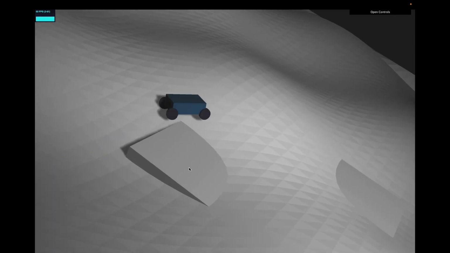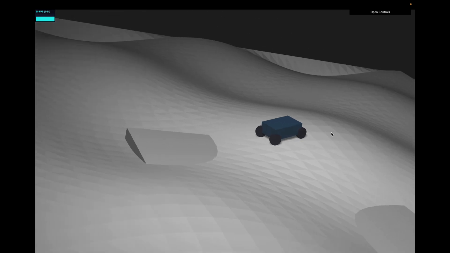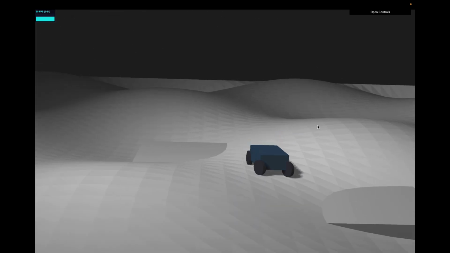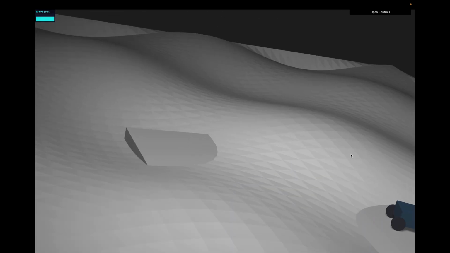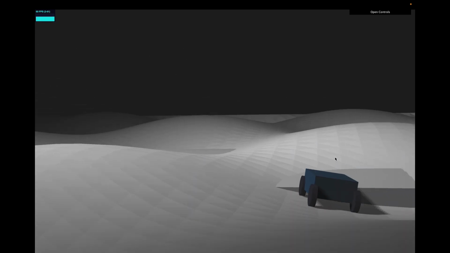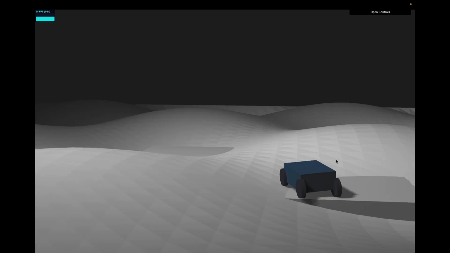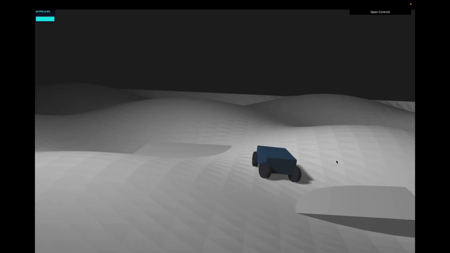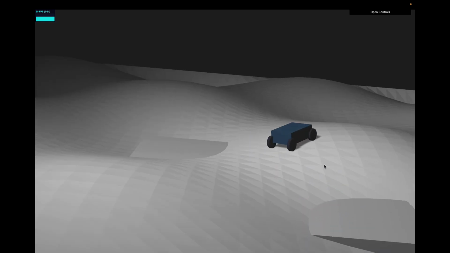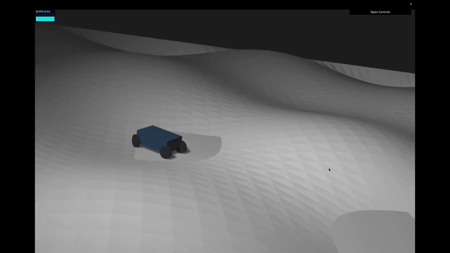Benefits: realistic movement. By using raycasting, we ensure that the vehicle's wheels accurately follow the terrain, providing realistic movement and handling. Responsive controls. The vehicle can respond to user inputs like steering, acceleration, and braking in a realistic manner, enhancing the gameplay experience. Dynamic interaction. The vehicle can interact dynamically with various terrains and obstacles, making the environment feel more alive and immersive.